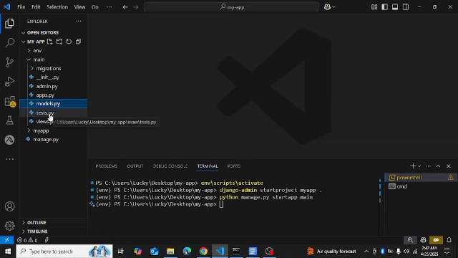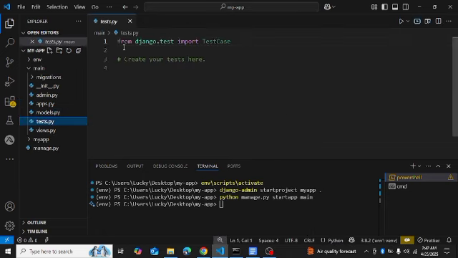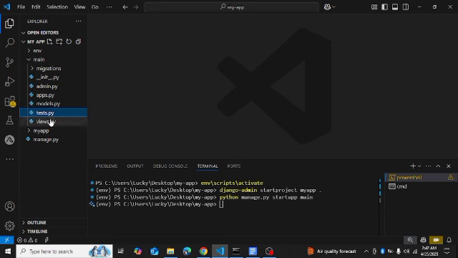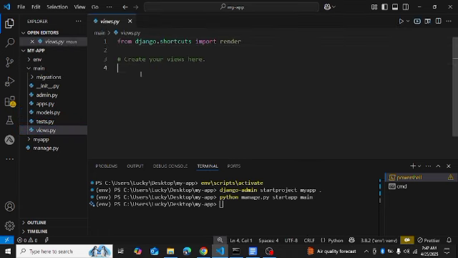We have the models.py file where we write our models, and we have the tests.py file for unit tests if you want to run some tests. We have our views.py file. This is where we create our view functions, the logic behind our web pages.